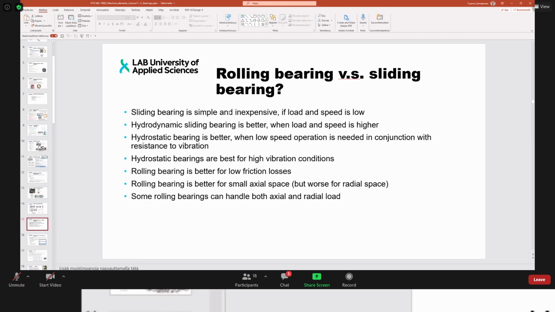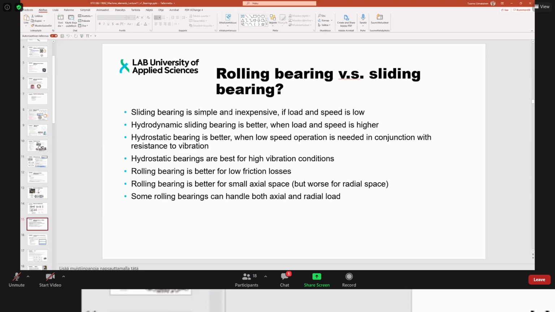So a sliding bearing is a simple and inexpensive type of bearing if the load and speed are low. As we spoke last time, if we have a mechanism which has fairly small loads and fairly small speeds, and that only needs to perform rotation and carry loads, then the sliding bearing is probably the most inexpensive and good solution.